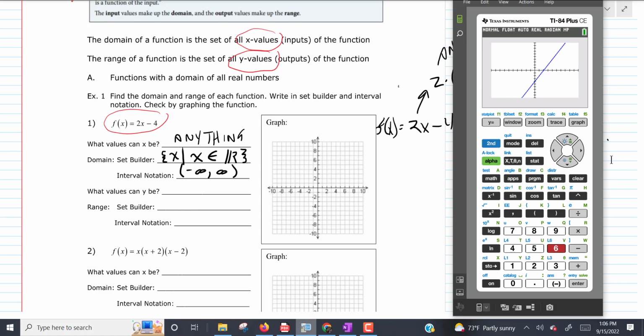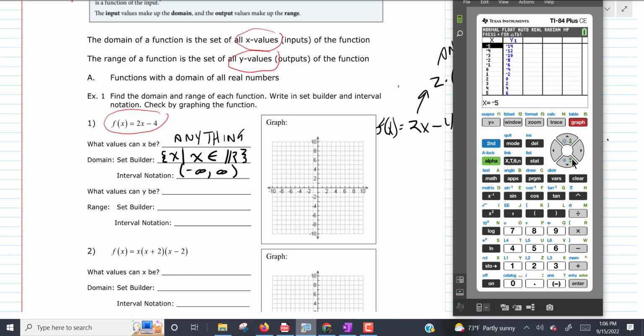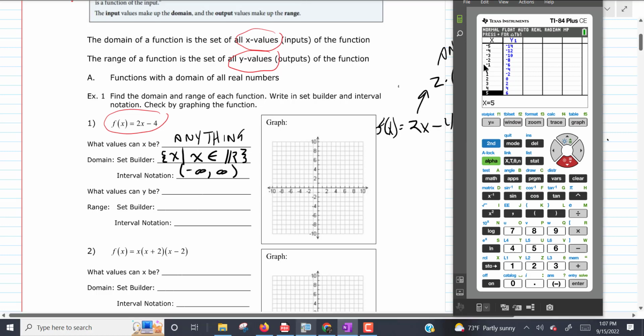Now, I want to show you one other thing. You see you have this graph button right here. Above it, it says table. So if you go second graph, it'll just give you a whole bunch of points on your graph. That's a nice thing to learn how to do. And you're getting a line on this. We haven't even talked about how to graph a line yet in this semester.